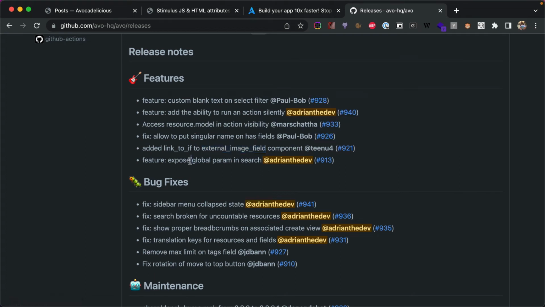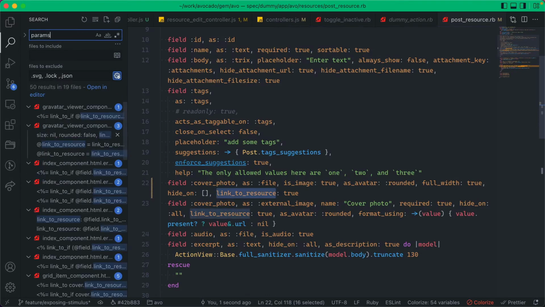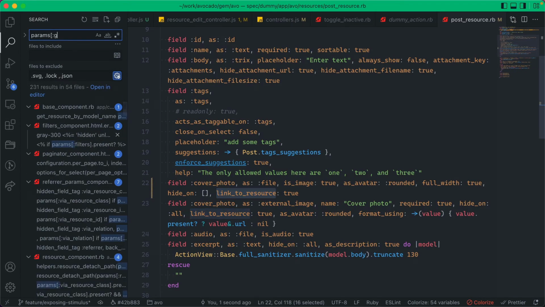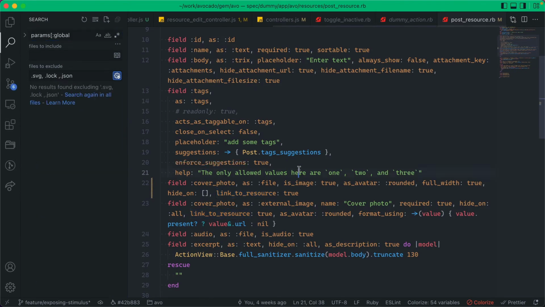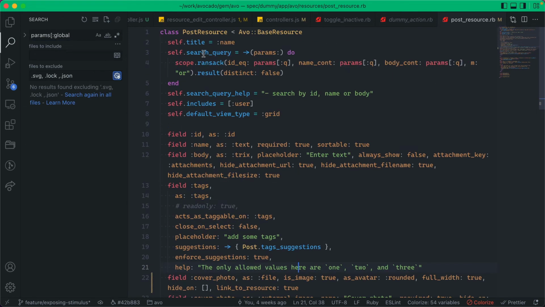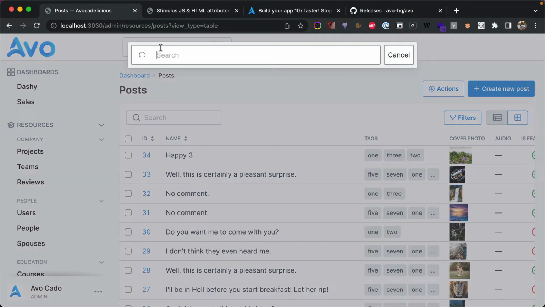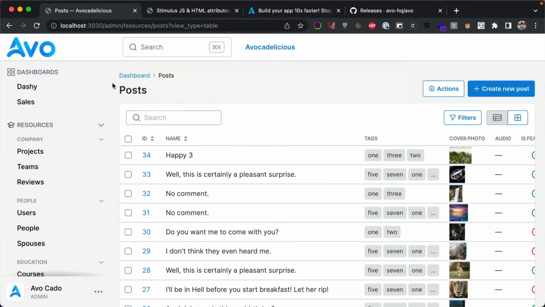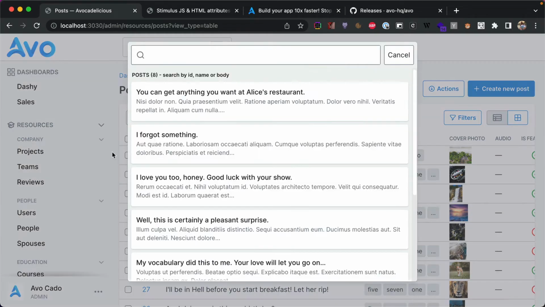Thank you. So expose global param in search. Let's see if I use this somewhere. Global. Okay, I haven't used it, but what happens is when you're doing the search query, maybe you want to do a different search query when it's going to be a global search for every resource and different for the resource search, right?